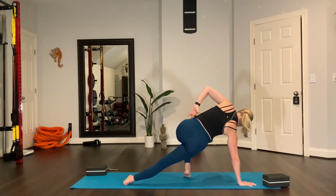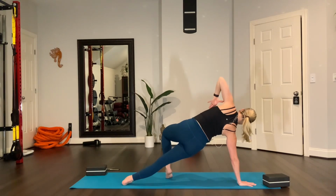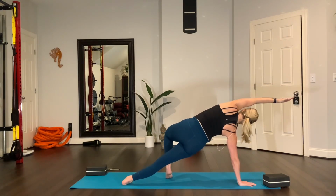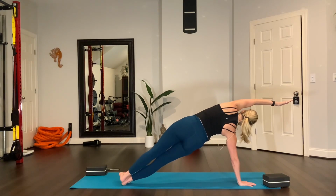And then stack your legs like this, or you can keep your foot right there in the front and reach the arm over the ear. Right there. And breathe. Lift your hips. Breathe in and breathe out.